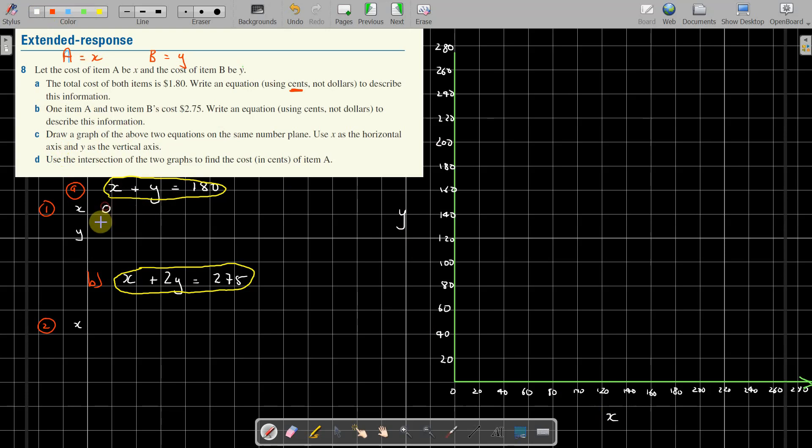Since X plus Y equals 180, what if X equals zero? It's unlikely but whatever. If X equals zero, then Y has got to be 180. And where is that point? I'm going to put that up here: X is zero, Y is 180, that's there. And what about if Y is zero? What is X equal? X has got to be 180. So if Y is zero, X has got to be 180, that's there. Okay, then we can just join the two.